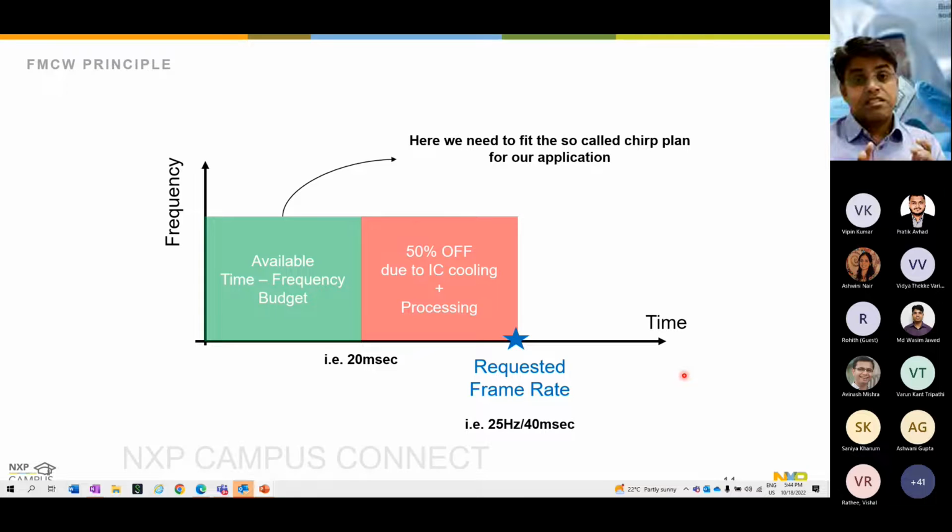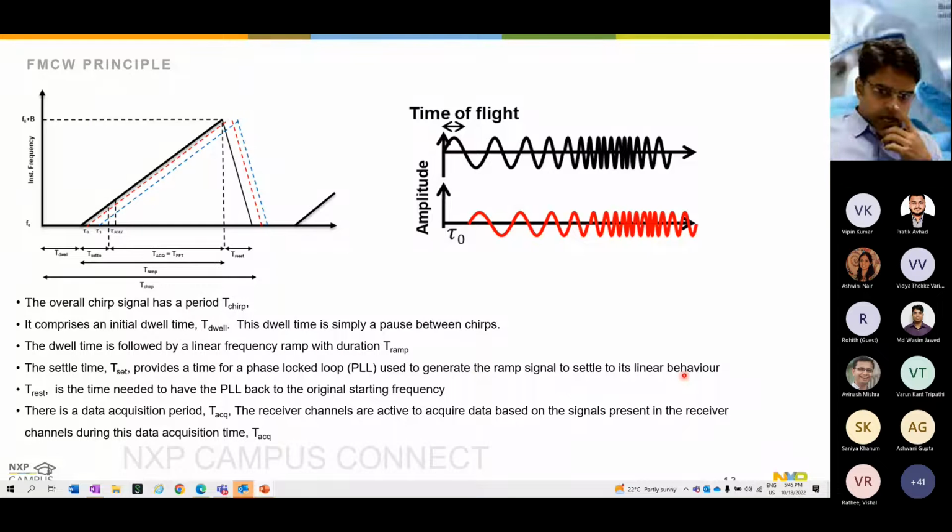This is not a standard thing in the sense that everyone does this, but this is a typical situation. A lot of situations demand that almost 70% or 80% of the time you could transmit, and in a lot of situations you do not need to transmit only for 25% of the time. But this is a typical situation I'm telling about, the way FMCW works. Okay, so next is the FMCW principle, and this is where I think we need to take a little pause and understand.